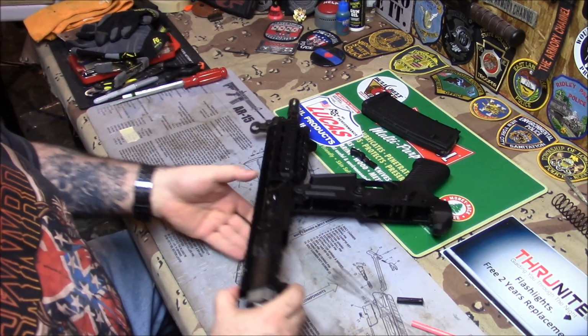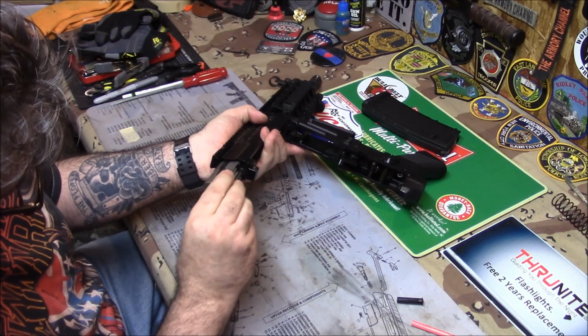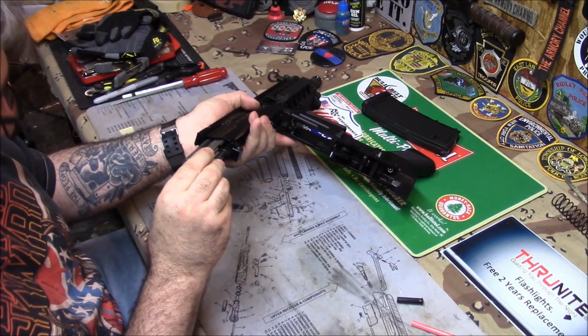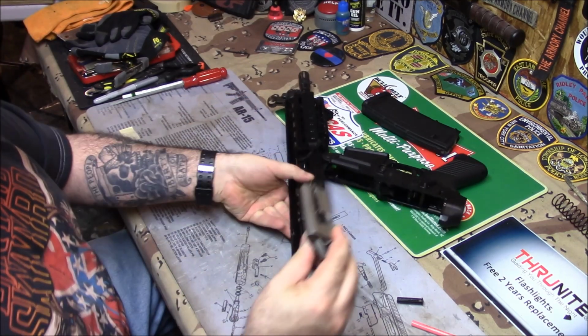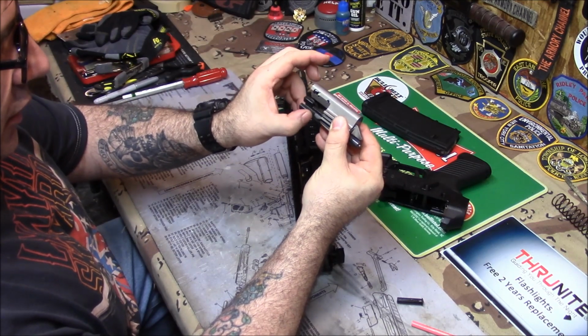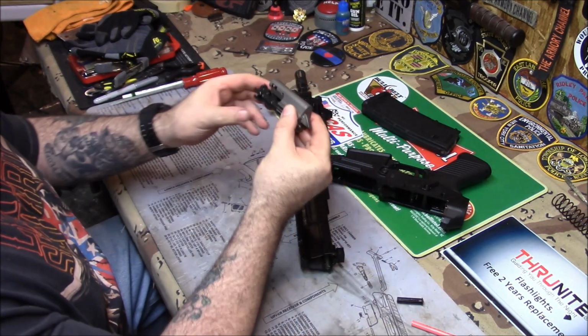Now when you're sliding things out the back, make sure you look and see how it goes in there so you're not fighting it to put it back in. I always do that. And just like an AR, when you put the bolt back in, you pull it all the way forward and start it in.